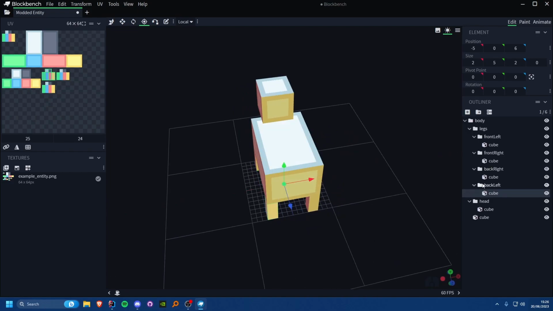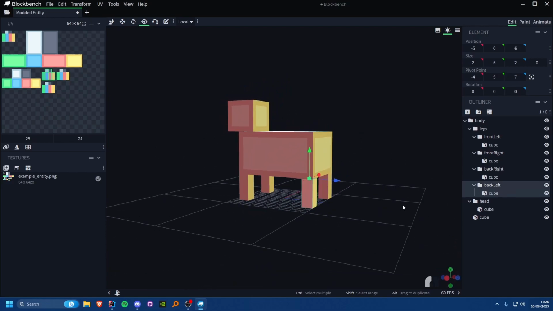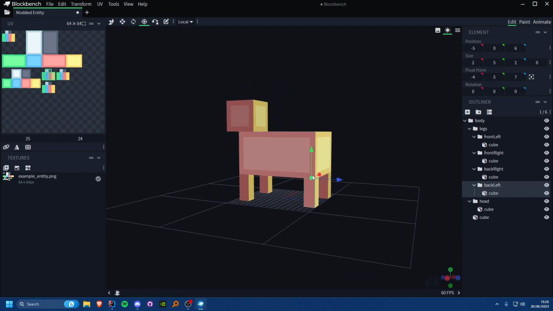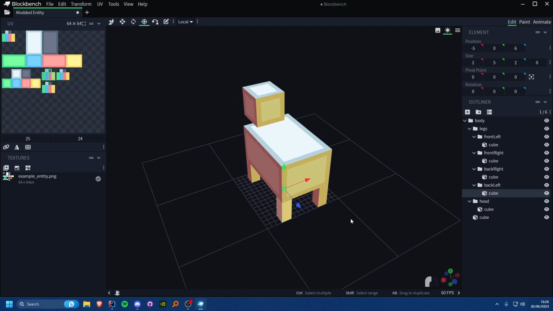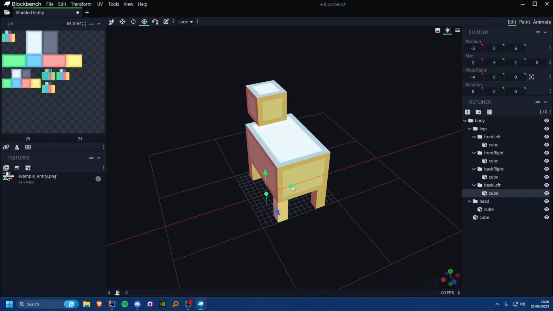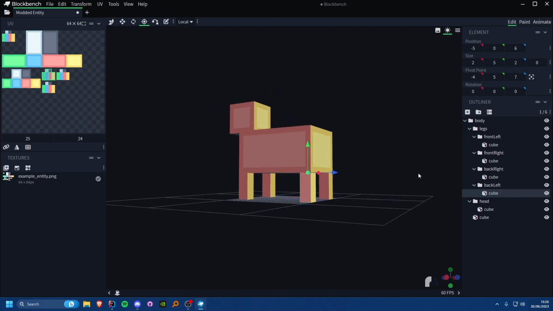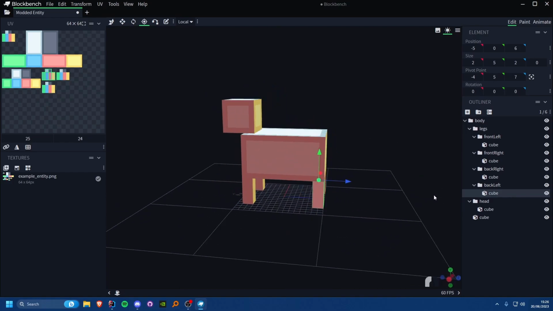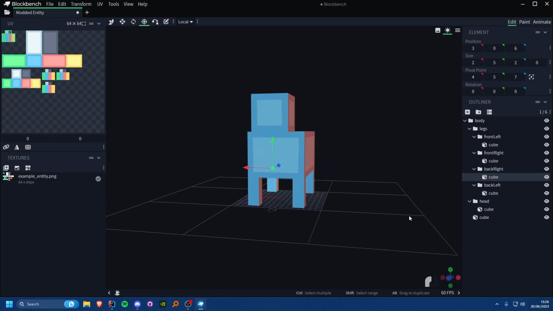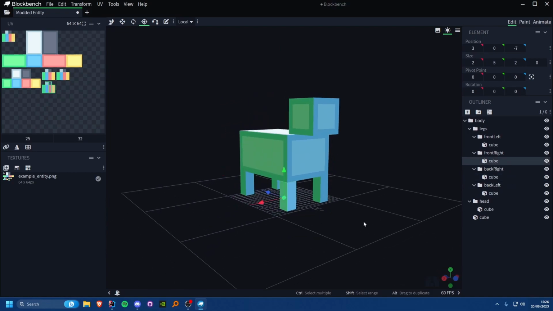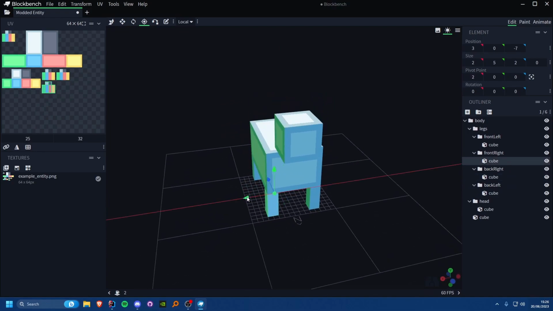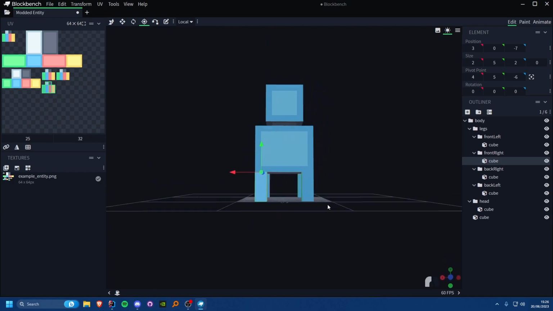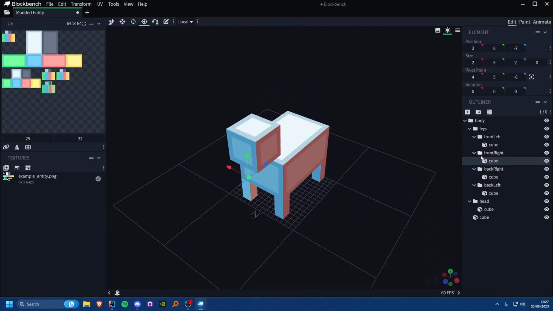Actually, I don't want to do that. I want to do that for the group. You need to make sure your group is in the correct place up here. You can do it for the cube as well, actually, if you want to be safe. So just do that and make sure that's in the right place, and you can do that for all of your different ones. Some of mine seem to be right and some of them seem to be wrong, so I'm just going to go through and quickly move some of these into the correct location.